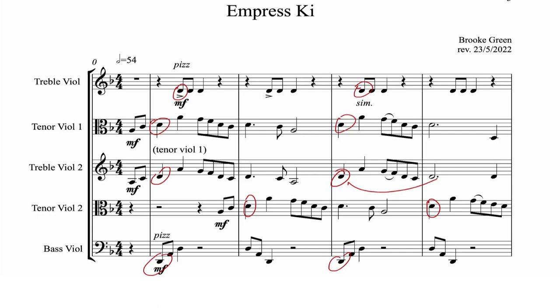So originally I did actually write it for 6 players, and there was one part playing the miserere. But then it was too hard to get 6 players together, and so I just made it 4, and I took out the innominé. And then I just made sure that it was hidden in other parts.